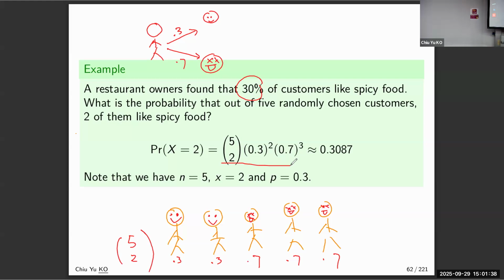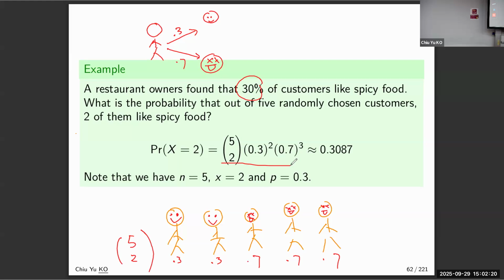So that's how you get the solution. If you don't care about order, just multiply, because of independence. The probability of A and B and C and D and E is just multiplied together because they are independently realized. But because we don't care about the order, we need 5C2. Is that clear? Of course, you can immediately see this is a binomial, so you can just apply the formula if you don't want to do this kind of drawing. Because you have 5 trials, and each trial has success probability 0.3. That's the case.